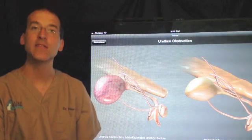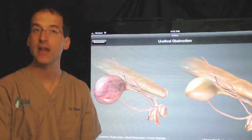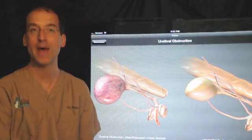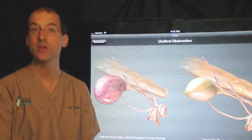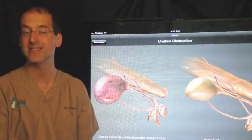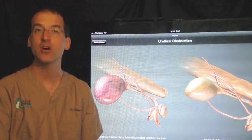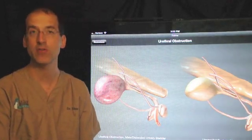It's important to realize that we haven't done anything to treat the underlying disease. For stones that may develop, these stones will redevelop, but after surgery, the stones should hopefully be able to pass as they most likely would in a female cat. But sometimes the stones will stay in the bladder and continue to grow there, in which case a different surgery — a cystotomy — may be required to remove the stones from the bladder. Your veterinarian will most likely recommend a special urinary diet to hopefully slow down or prevent stones from forming in the future.